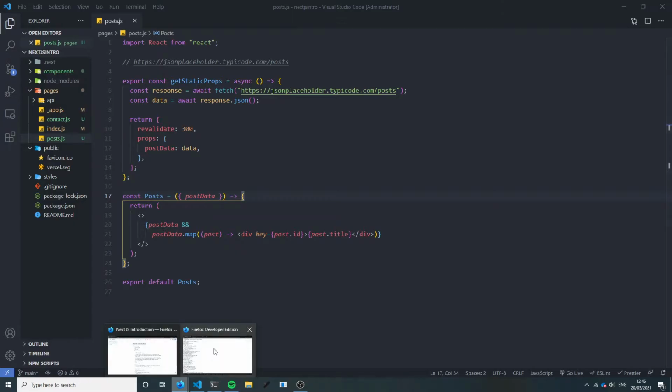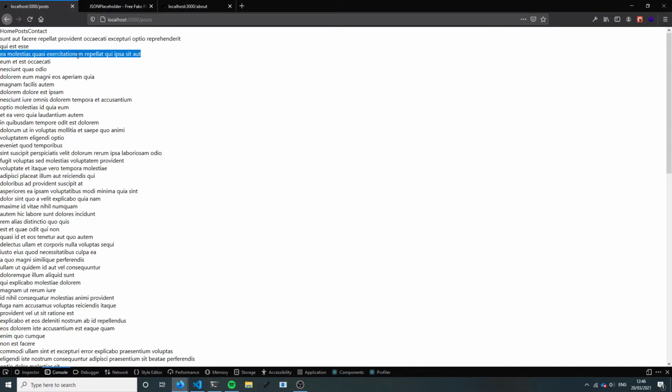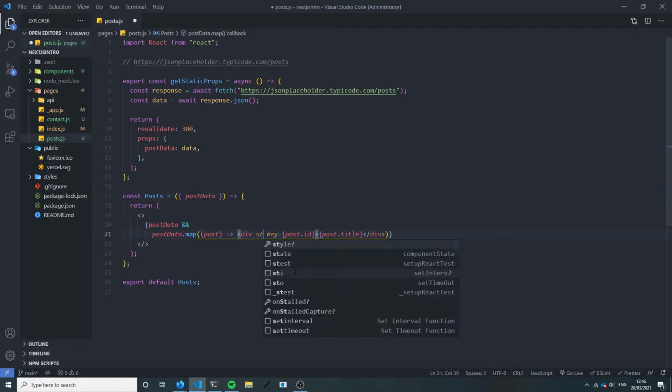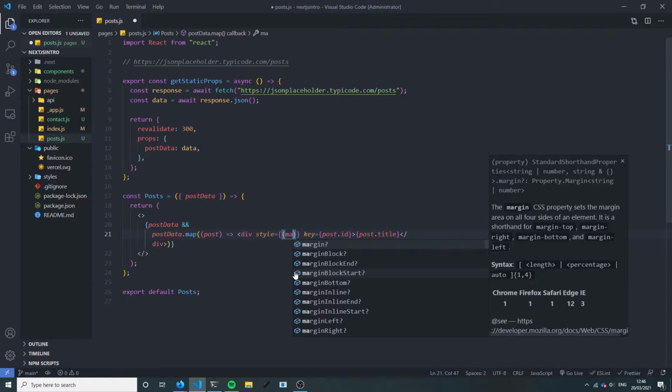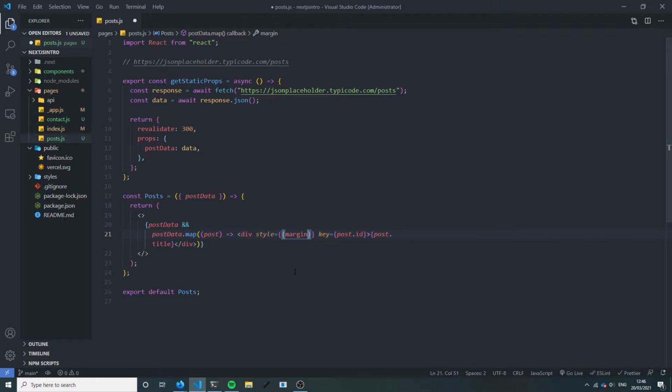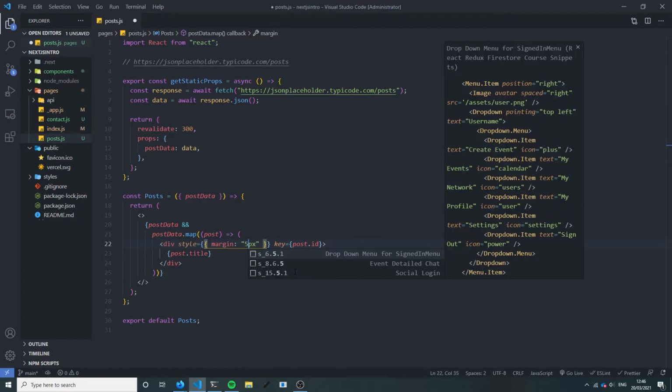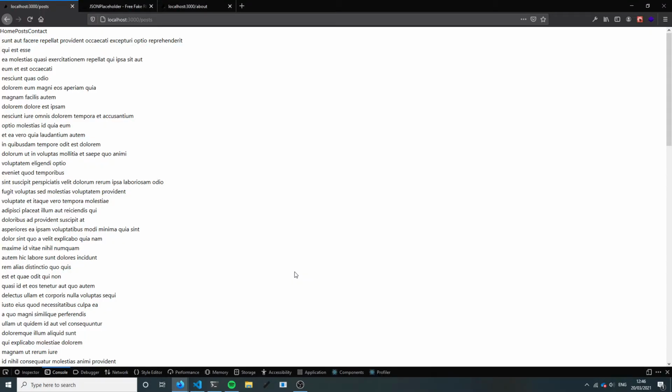So let's say we want to be able to click on our post titles, and let's just make this a bit more readable. So we do margin, and I've not written actual CSS in so long, but I think this is top and bottom. So if we do 2 pixels, that'll be top and bottom, right? Oh, that's everywhere. So let's just make that 5 pixels, whatever. Give it a bit of space. Okay, fine. So it's a little bit more readable.